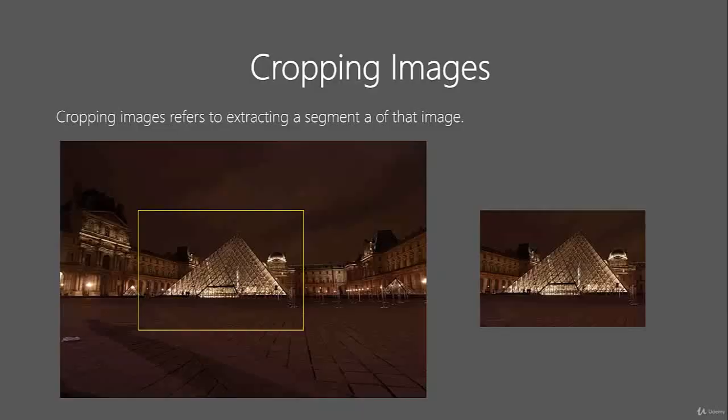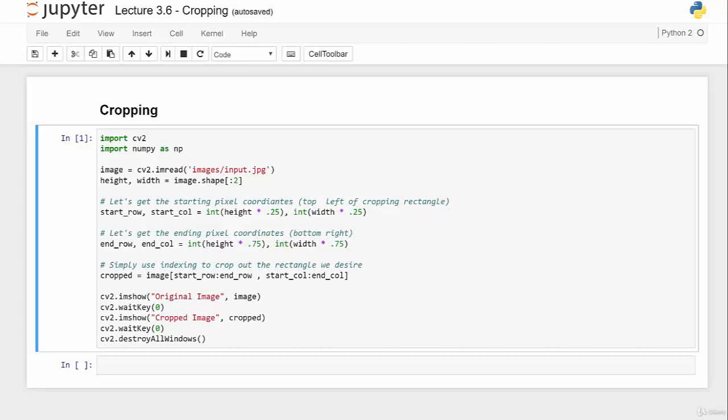So cropping images is something fairly straightforward. I imagine most of you have done this in Microsoft Word or using your iPhone or any image editing software. It basically refers to extracting the part of the image that you want, hence removing the excess. In this example here, we just want the center of the rooftop of the Louvre, and that's what we get here. So let's take a look at how we do this in OpenCV. OpenCV actually doesn't have a direct cropping function. However, it's still easily done using NumPy, and that's done in this line right here.